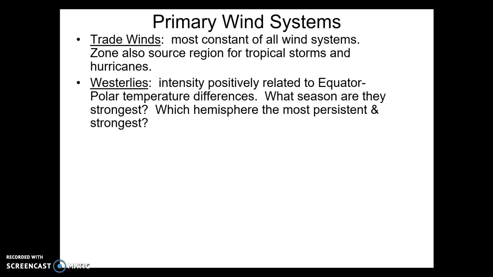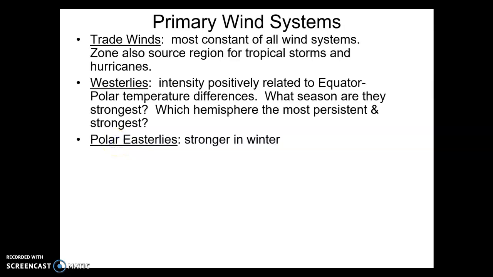Now, if you think about it a little bit, the southern hemisphere is always covered by ice. It is always cold, but definitely colder in the winter. That is the hemisphere with the greatest difference. And that's where we saw all those isobars stacked up in one of those earlier pressure maps. And we said, wow, that's the windy westerly zone. There it is, southern hemisphere. So for your studying, they are more persistent and strongest in the southern hemisphere, and they are strongest during the respective winter of each hemisphere.